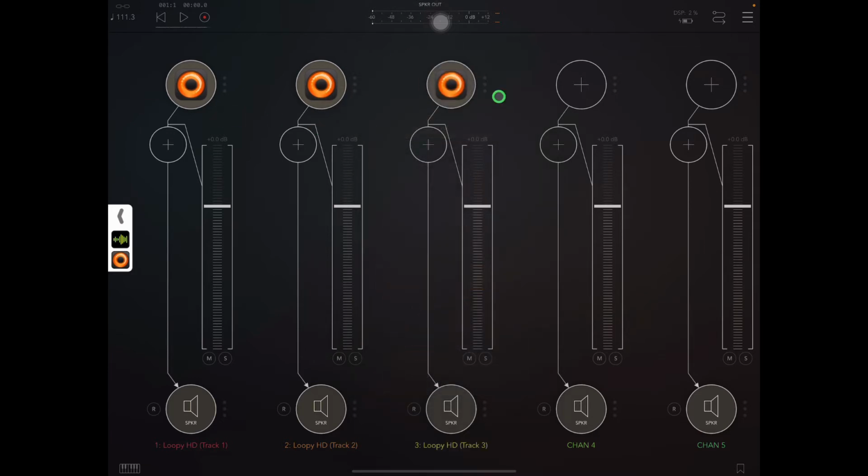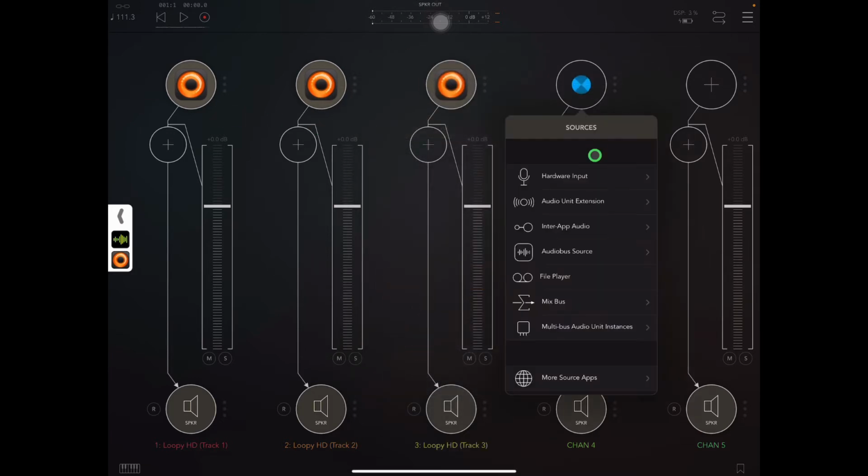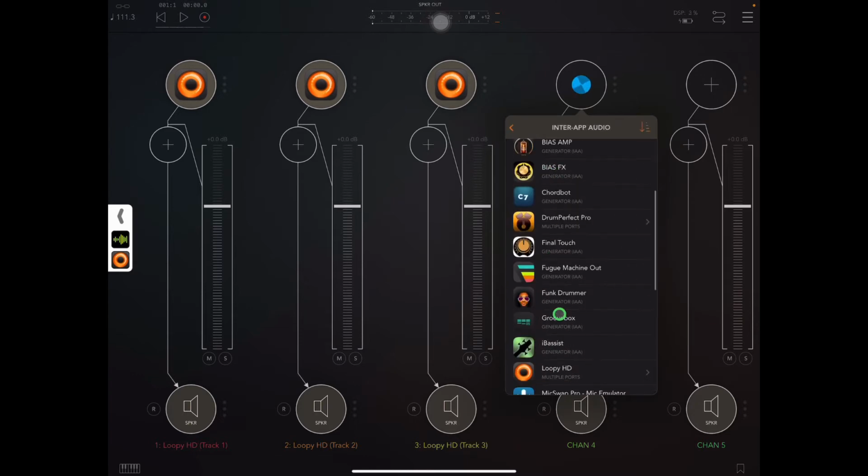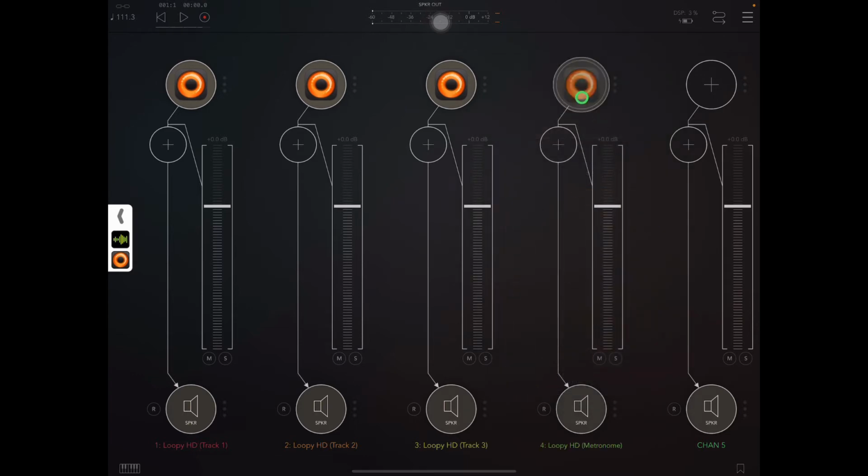Now, if you want the Loopy metronome, you actually need to also select metronome, okay, if you want to hear the metronome from Loopy. I actually find it much more convenient because, again, with the controls of scene 5, you can still control Loopy, and they are linked, okay, so they're listening to each other.